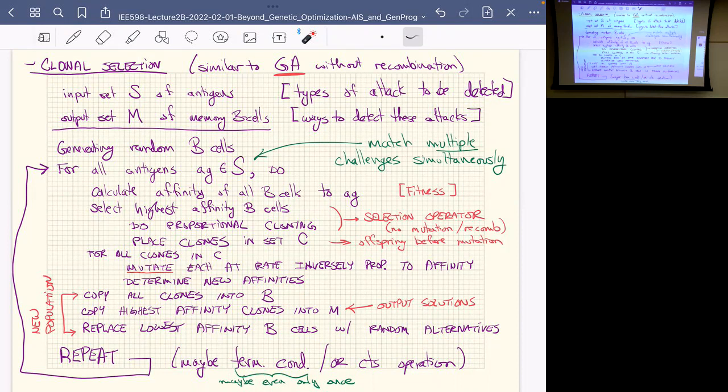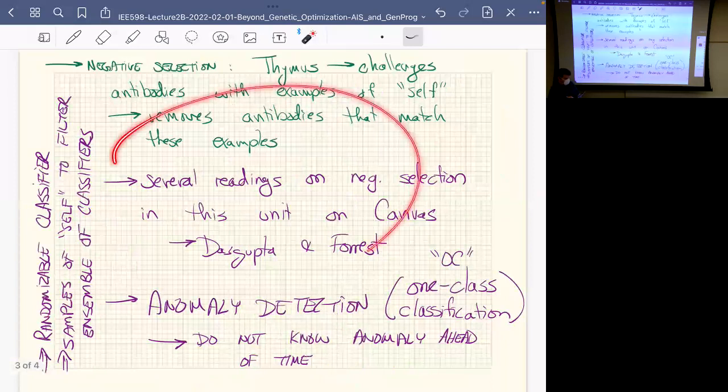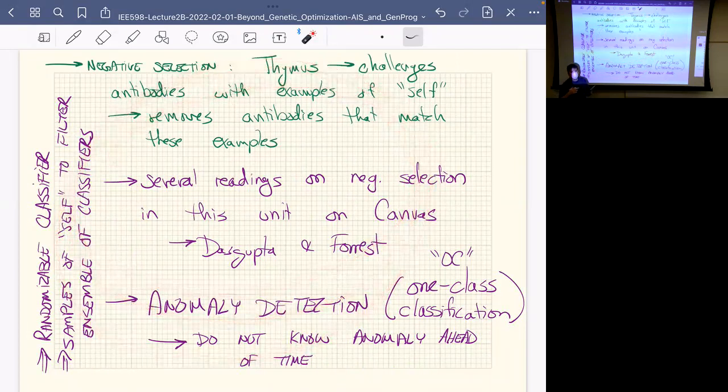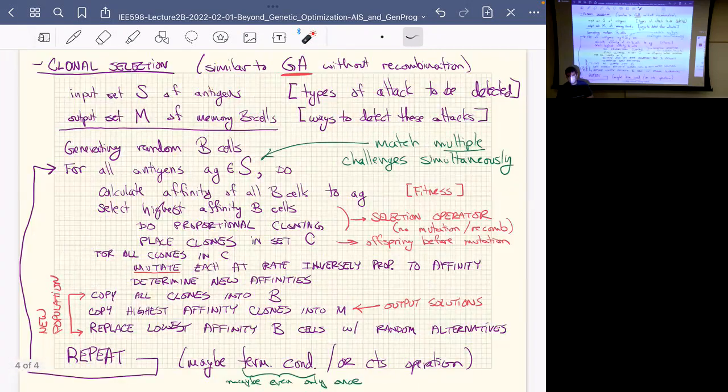As with the GA, there's different ways you can vary this. I just wanted to give you a feel that when we talk about adaptive immune systems, there are ways of generating novelty, especially in the negative selection case. It's a way of using these population-based methods to generate novelty that is way outside of what we might be able to come up with if we did it directly.